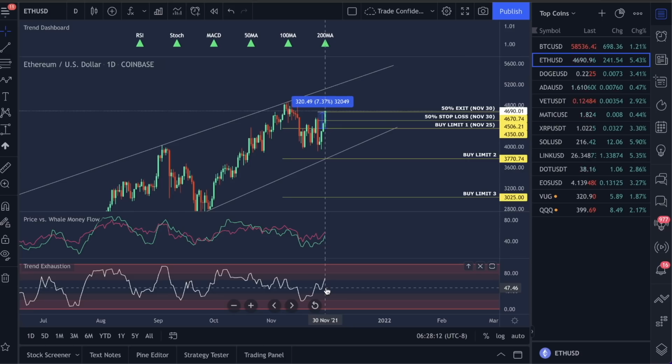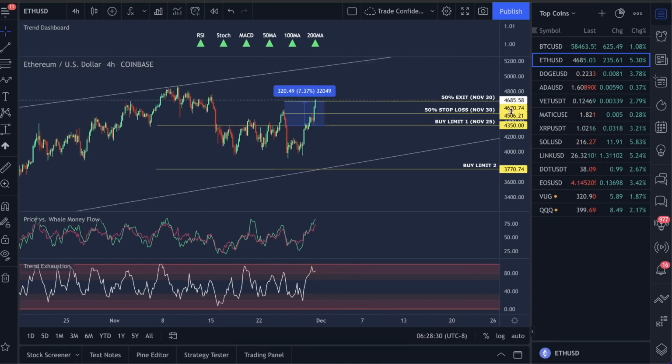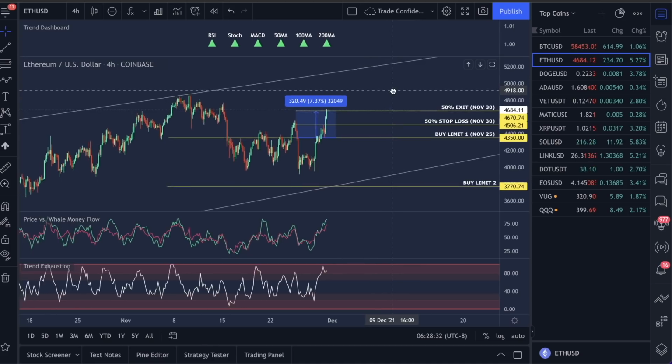Now, looking at the trend exhaustion on the daily time frame here, we are getting closer to the top section as well as the money flow. This is why you guys need these indicators to watch these moves back down in the market when we get up here. When we get overextended, not small moves are happening in the market, even on the daily time frame. I'm going to stick to the 4 hour because I think that's the most accurate, but here is how we are literally doing this live. I'm showing you how I'm doing this.